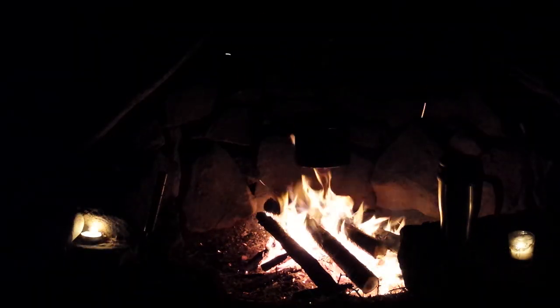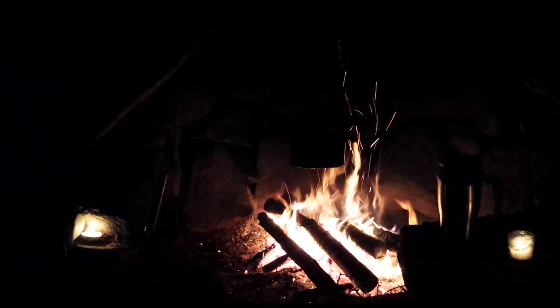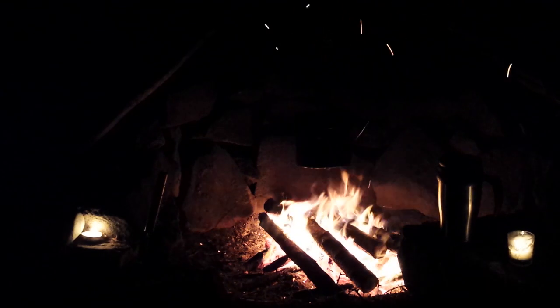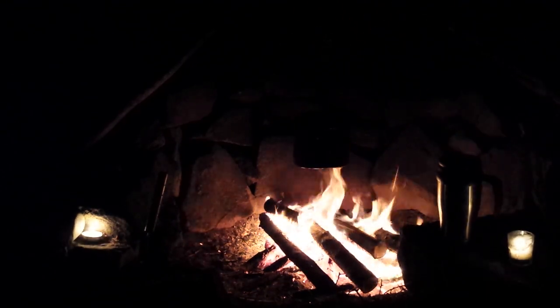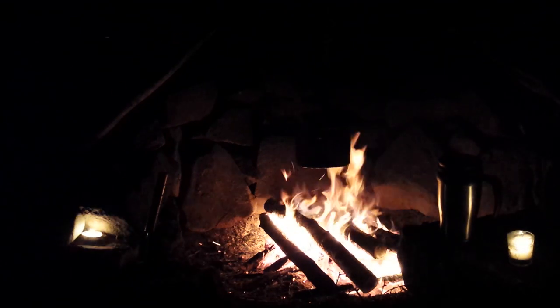Hello again guys, it's another beautiful clear night. All I'm going to be doing tonight is watching this fire for a few hours, have a smoke and chill out. I've downloaded the most recent episode of The Walking Dead. I haven't watched it yet, so later on I'll crawl into my hammock and watch that.